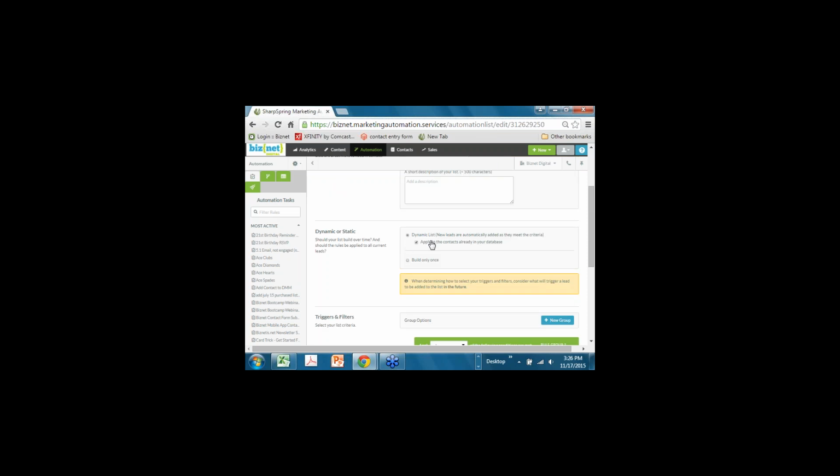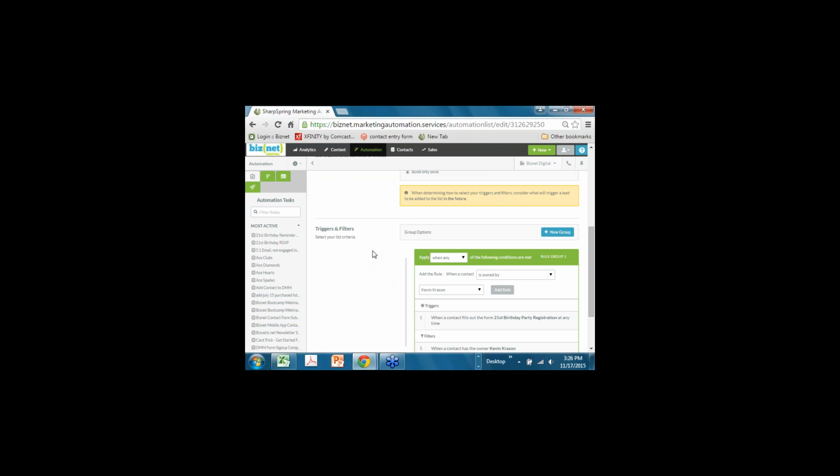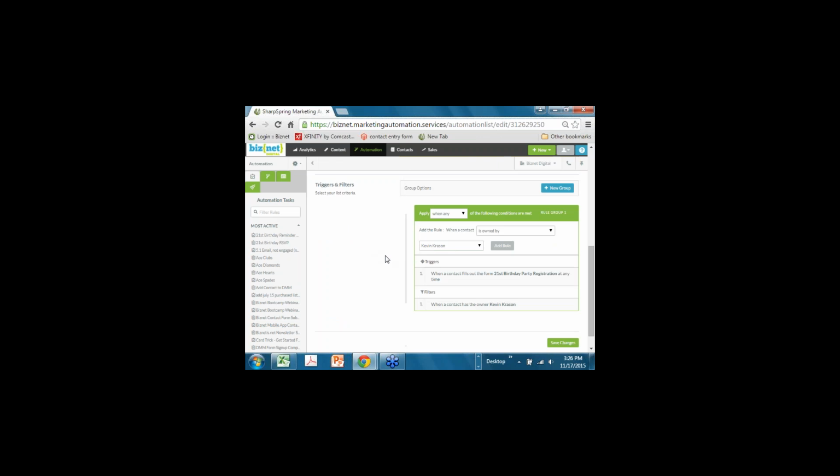Conversely, if I'm just doing a single purpose list, I could say build it once, and it'll go apply these conditions, and then it won't capture anybody new who comes into the system. So I could build this list right now, and if somebody came along tomorrow and filled out the 21st birthday form and was owned by Kevin, they wouldn't get added to this list.